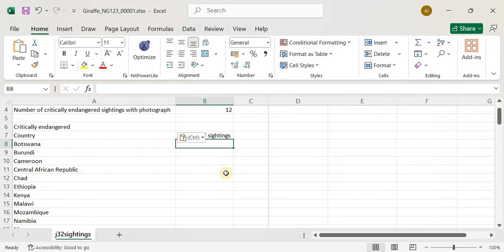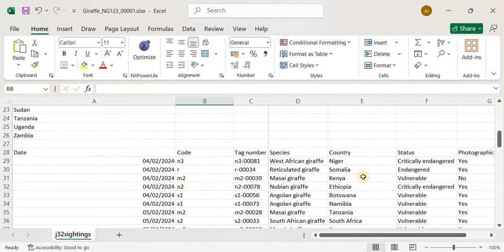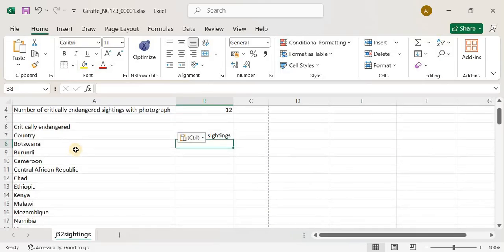So if we take a look at our detailed sheet, we have the column here on country and we have the column that covers the critically endangered species. So once again, we are going to be counting where we can see critically endangered and that matches with this country. So our criteria is going to be this country and critically endangered species.